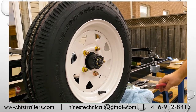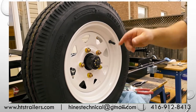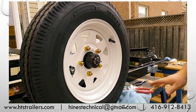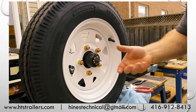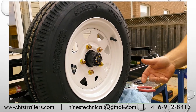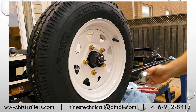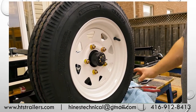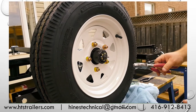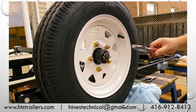Okay, for sake of the video, I'm gonna forego showing the grease, but before we put the dust cap on the outside, I typically pump these hubs full of as much grease as possible. If I have a grease cap on there and I'm pumping it full of grease, you end up creating a grease missile, basically. The pressure will build up, your grease cap will pop off along with all your grease onto the floor, and you get yourself a mess to clean up. But for sake of the video, I'll finish it here. Just understand this is a portion where you would pump that hub full of as much grease as possible.